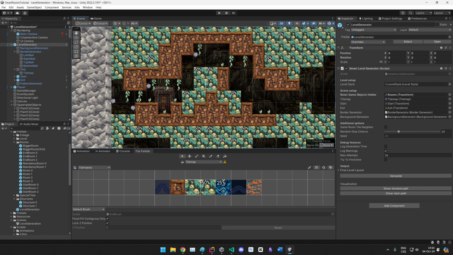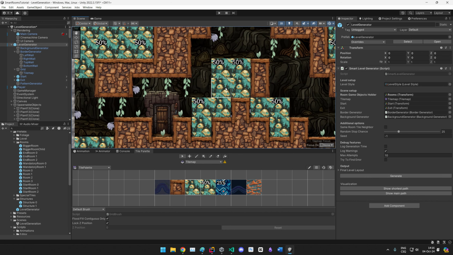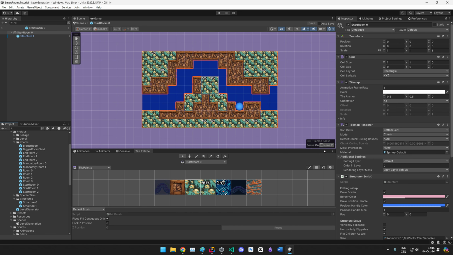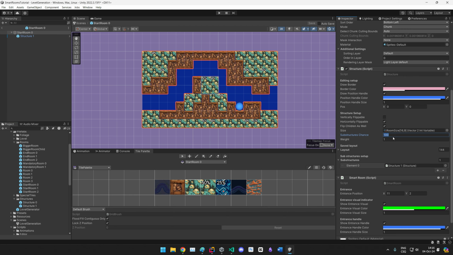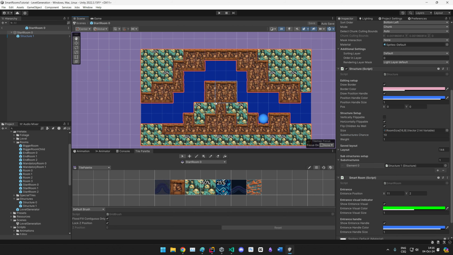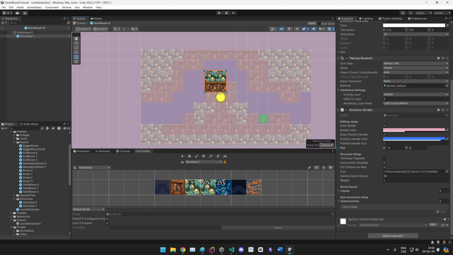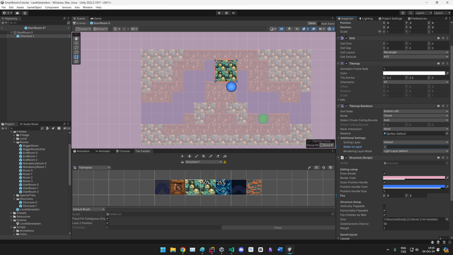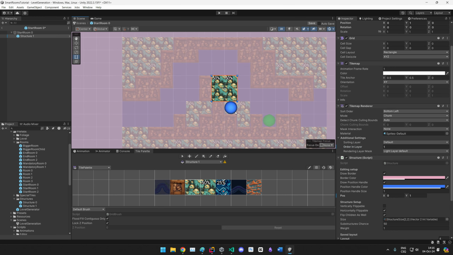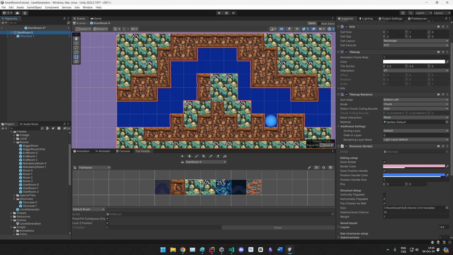So now you can see that the substructure has spawned and it overrode these 4 tiles in the parent structure. It overrode the whole thing. And the nice thing about the substructure is you can change the percentage of chance that it will spawn. Let's say only 10% of the time it will show up. This allows you to create more variety. Okay, so for some reason now it's getting rendered a little bit further away, so we can just render it a little bit forward. Yeah, okay, cool. And then it will just show up.